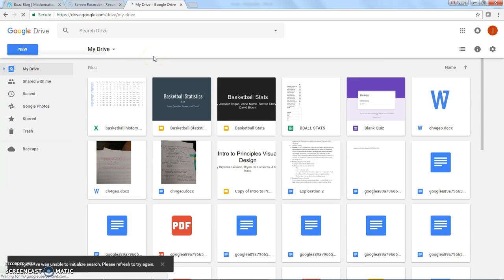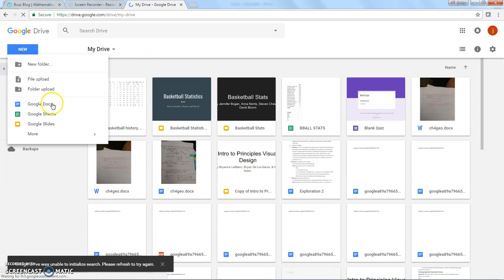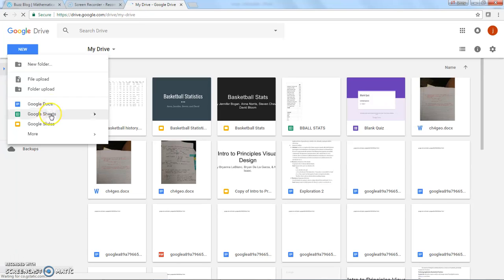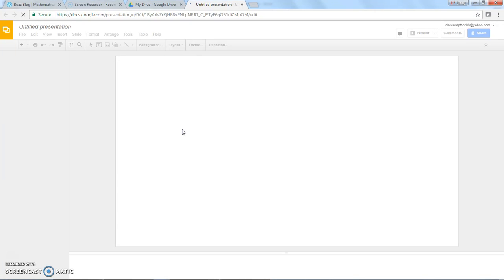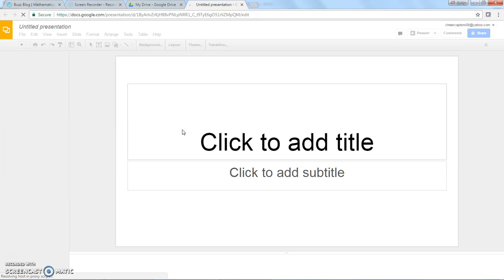You just press new, and it'll ask you, do you want a new Google Doc, a new Google Sheet, Google Slide? Google Slide is very similar to PowerPoint. It doesn't have as many options as you would like when it comes to themes, formats, stuff like that, but it does have a lot of the basics.